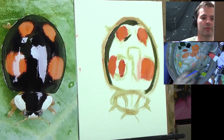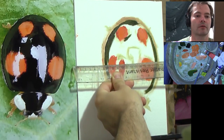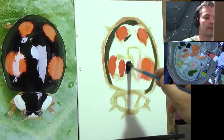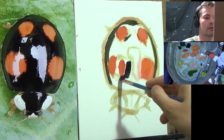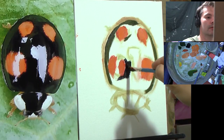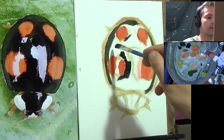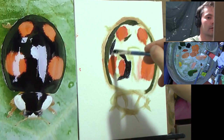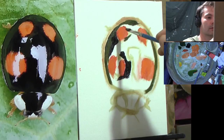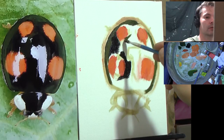Let's just make sure we've got that light in the right place as well. 13. Oh, spot on. Yeah, spot on. Let's get some of this black in there then. This ladybird will be a different ladybird. You'll see. We won't get it exact, but we could get it pretty close if we use the ruler and really focus on getting it spot on. But I don't want to spend more than an hour-ish.